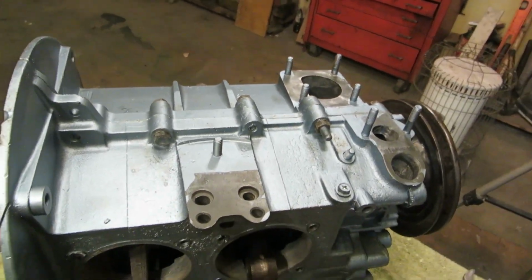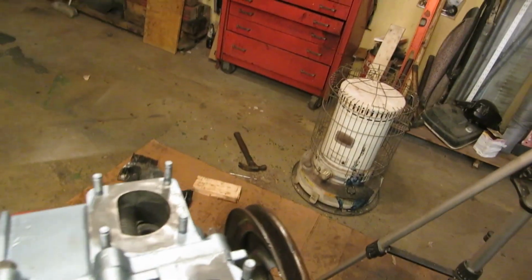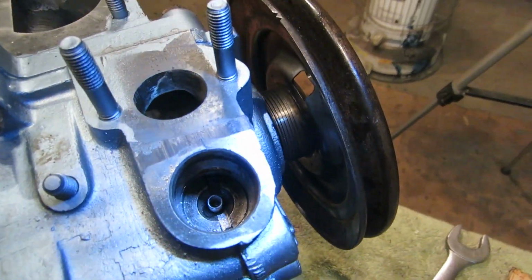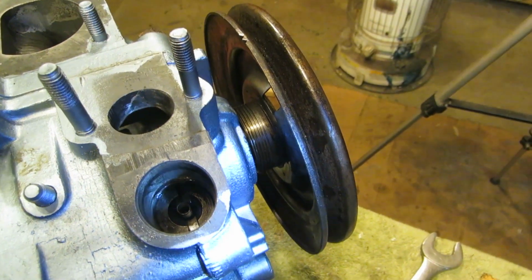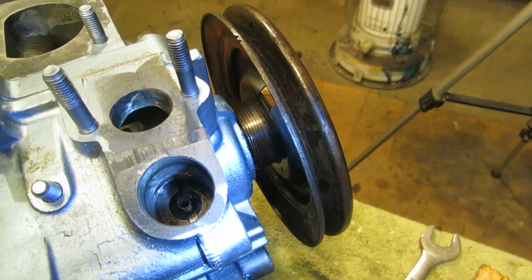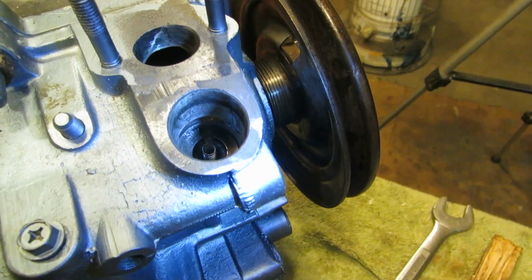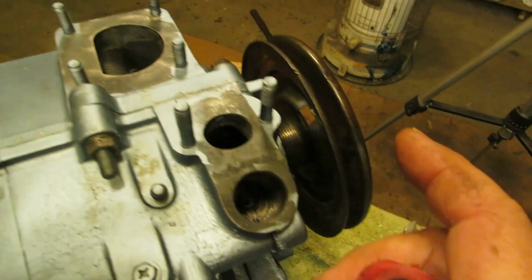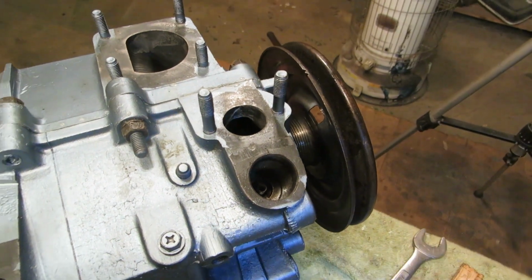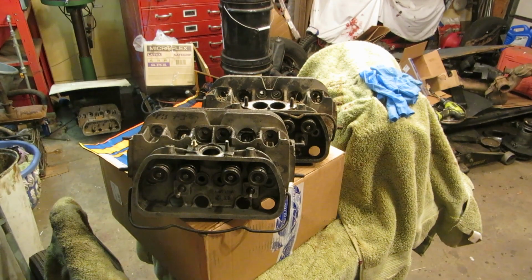I'll have to put that in my box of tools. See that? See how it's not exactly perfectly straight. But realistically, it's going to run. It doesn't matter. That just has to turn the distributor. And as long as we are TDC here and TDC here, as long as we have our distributor on 1, we'll be aces. Okay, it is the next morning.